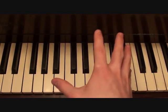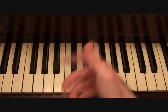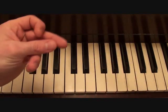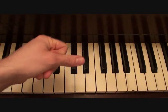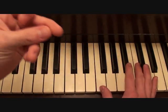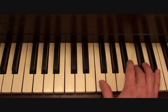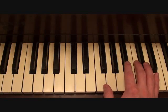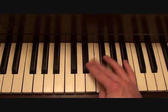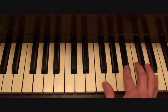So easily the trickiest part about learning this song is the lead keyboard line, hands down. It took me a little while to get this, but I finally got it. You're going to start with an eighth note rest before starting into it. So it's going to go hit, and then F, B flat, C, D flat, C, B flat, F, F, D flat, E, F, B flat, D flat, C, B flat.